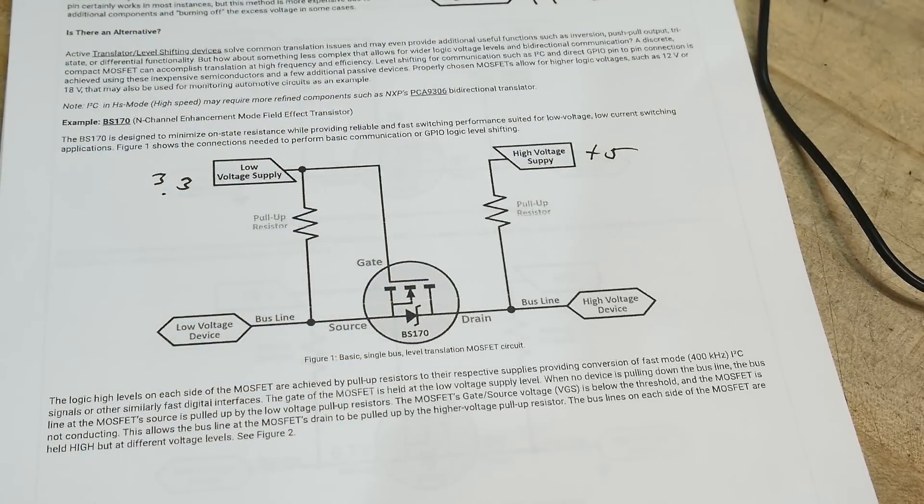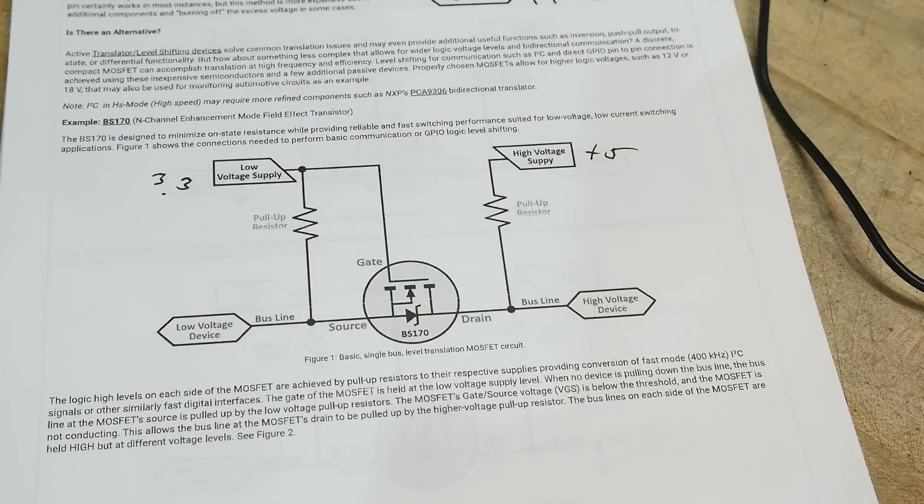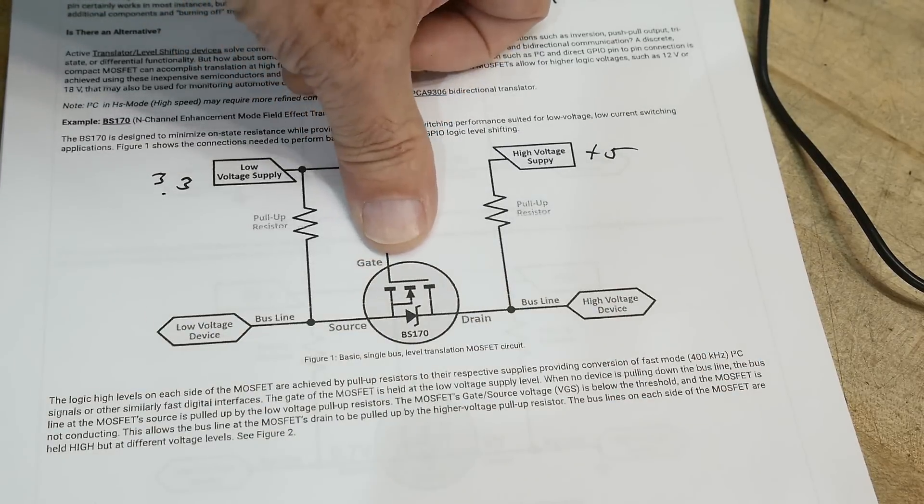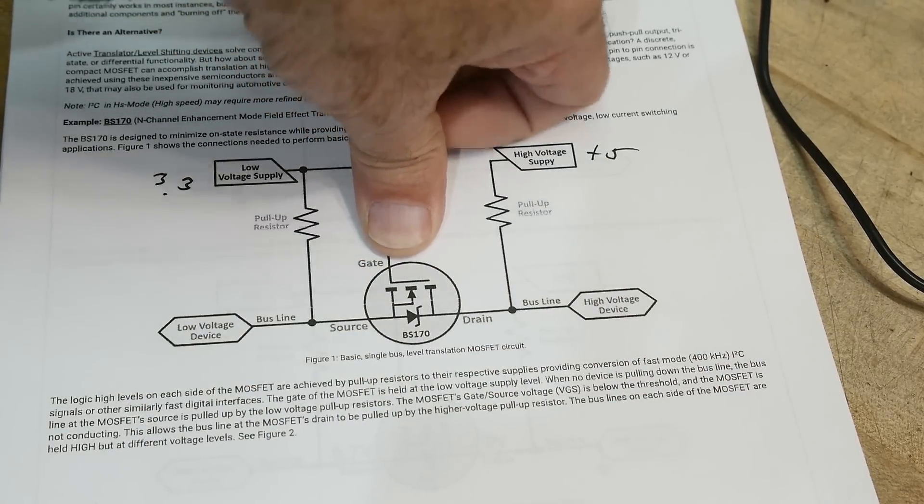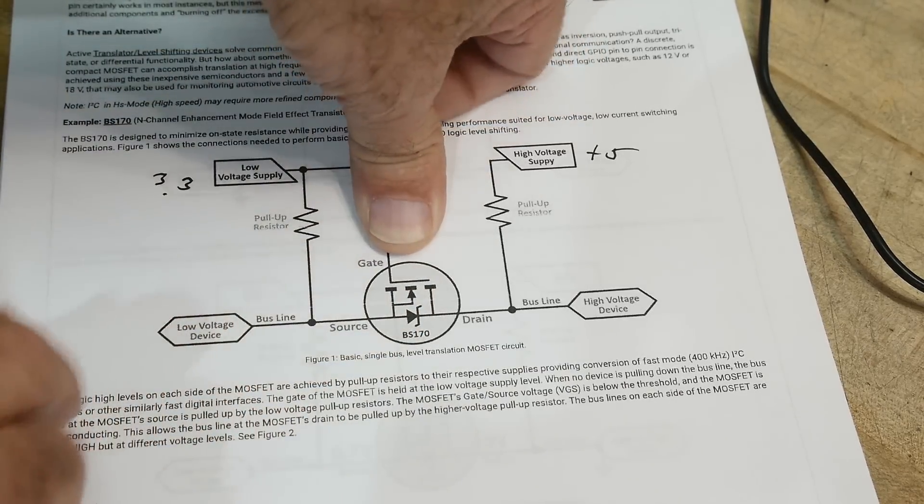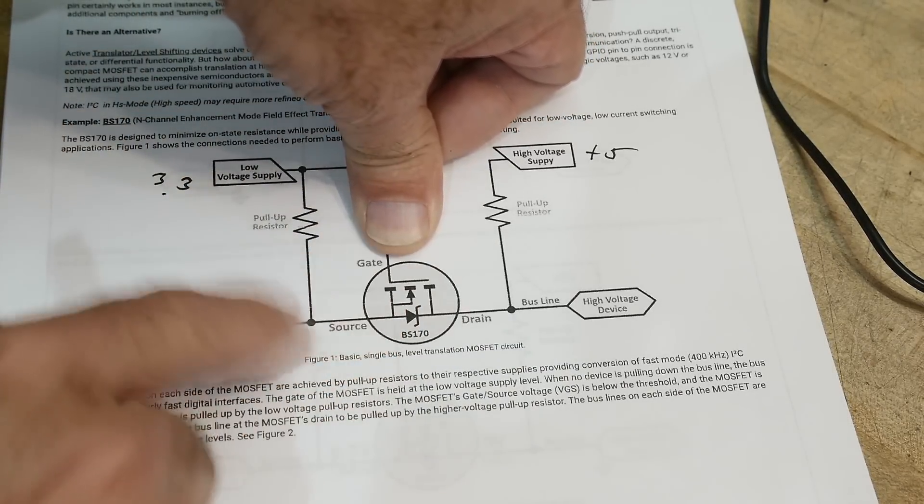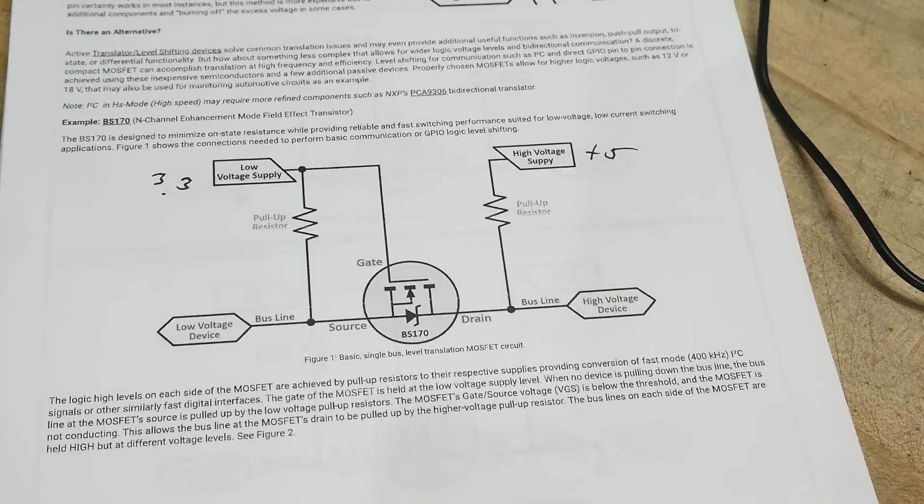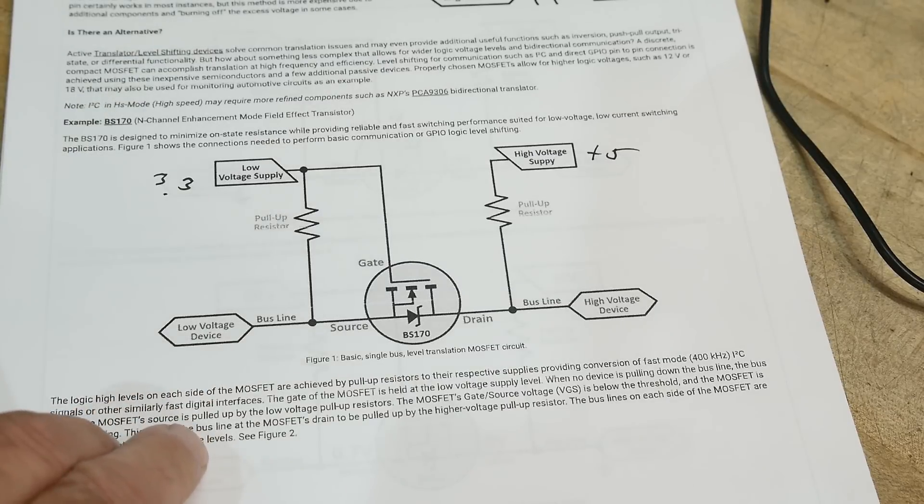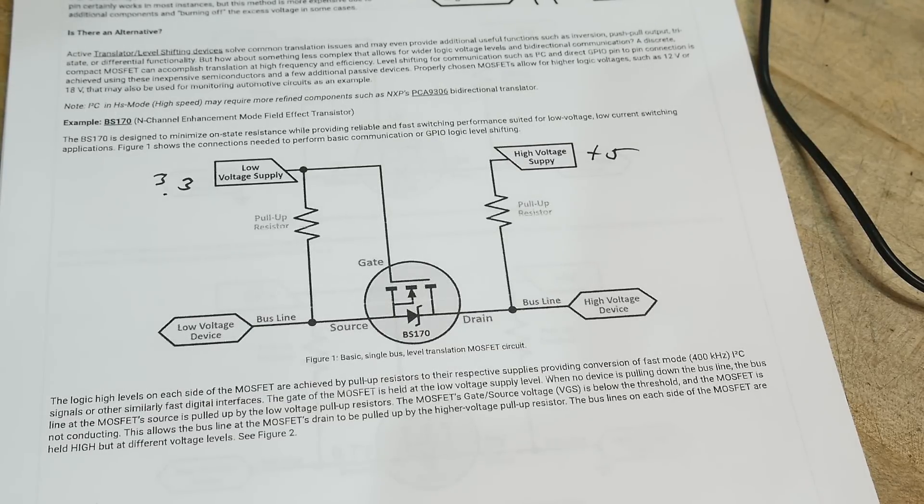It's like a 2-ohm resistor, 2-5-ohm resistor, something like that. It'll conduct in either direction. And it's got this protection diode in there, and that will come in handy for how this circuit works. This paper is written around a BS-170, which isn't a great choice. It will work, but there's a better device. That's what the video today will be about.